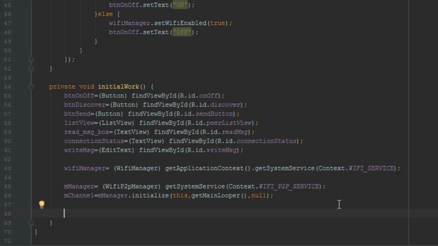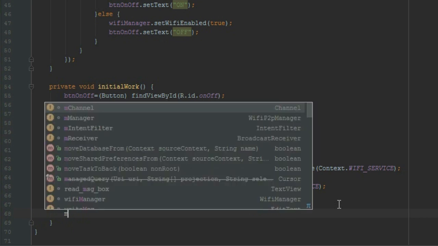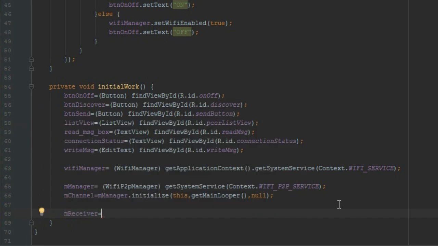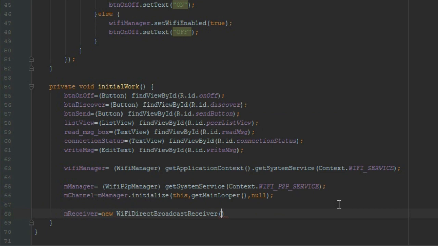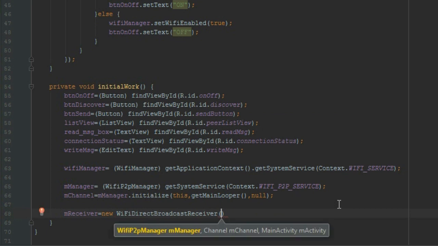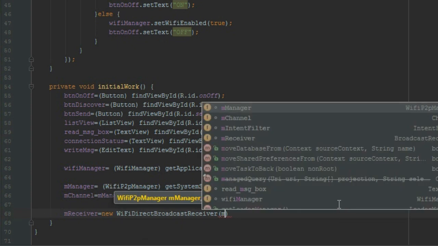So broadcast receiver equal to new Wi-Fi direct broadcast receiver, and the first is manager, so manager.